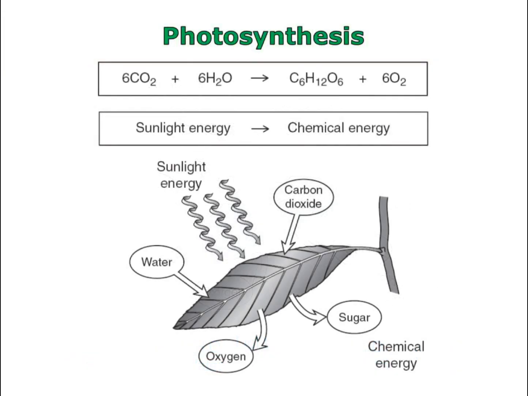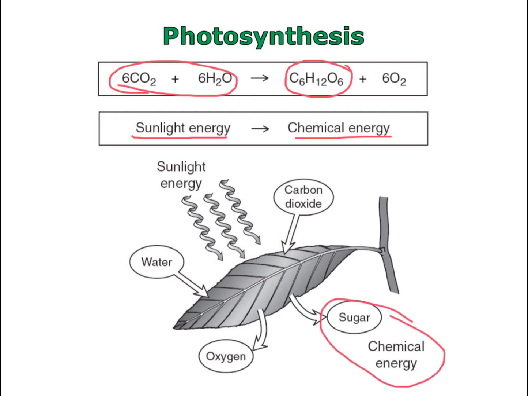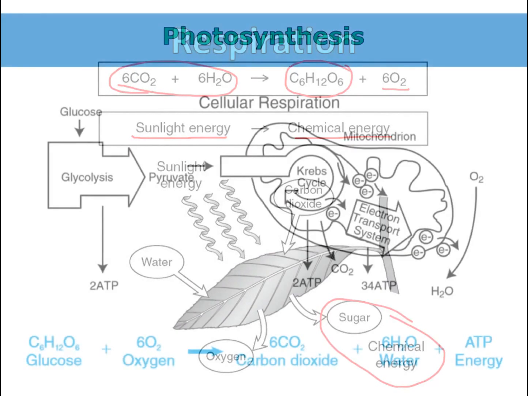Photosynthesis is the process that occurs inside plant cells that allows them to convert solar energy into chemical energy. In order to perform photosynthesis, plants have to absorb carbon dioxide and water. This carbon dioxide and water is then converted into glucose. This is the sugar that contains the plant's chemical energy. Photosynthesis also produces oxygen gas.